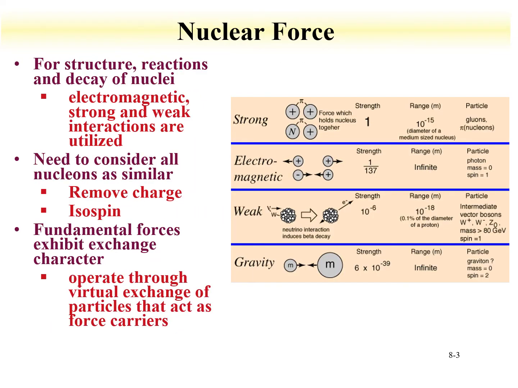When we discuss the forces that act upon the nucleus, we've already gone over a few. Obviously, there's the electromagnetic force, which has to do with charge, protons, for instance. The weak force: neutrino interactions induce beta decay. So in the previous lecture where we talked about beta decay, that's the example of the weak force. And then the strong force is the force which holds the nucleus together. There are pions and then the gluons. So these are just some of the tools that operate within the force.